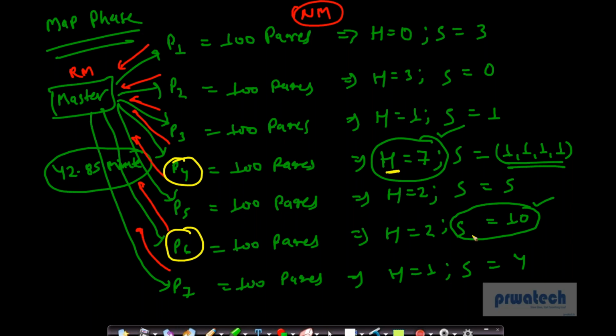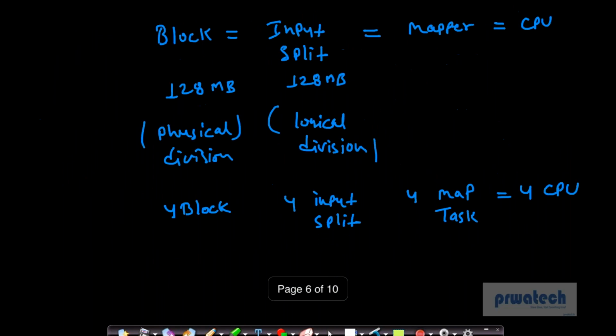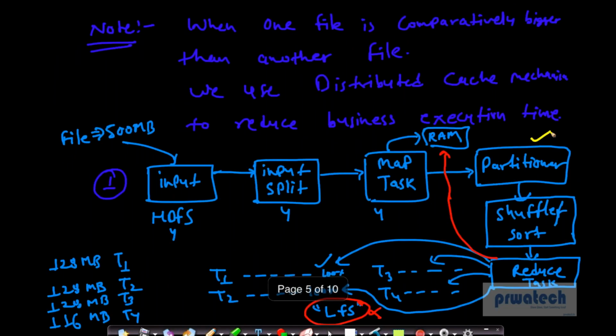So the H thing and S thing is taken care of by the partitioner. Who is deciding that Hadoop will go to which machine and Scala will go to which machine? This is the job of the partitioner. This sorts your key. And once the key is sorted, they start shuffling it. This is the time taking operation. Most of the time of the MapReduce process will actually be taken by this shuffling and sorting.